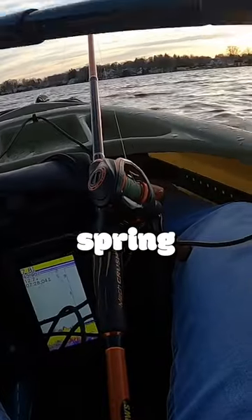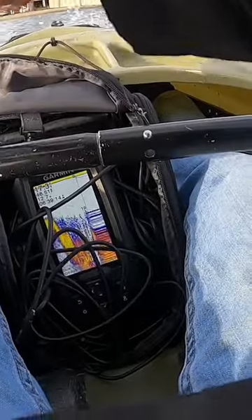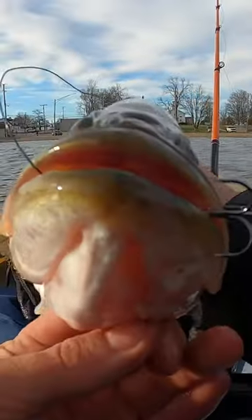I'm using this red lipless to do some early spring bass fishing and it did not take long until I got my first bite. That freaking lights up the bite, which it just did. Yes sir, that's a freaking good largey. Just look at the way he ate that crankbait.